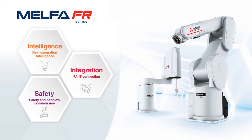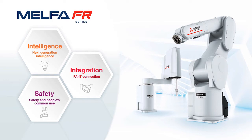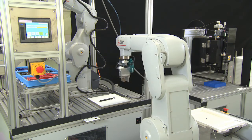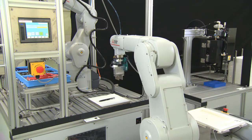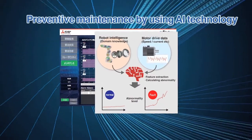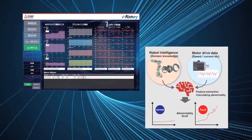Please allow me to introduce the new industrial robot MELFA FR Series, which has intelligent technology and will be a key player in Smart Factory. MELFA FR Series has an automatic calibration function, which enables installing robots to AGV easily. We will make further evolution, such as preventative maintenance, by utilizing AI technology.